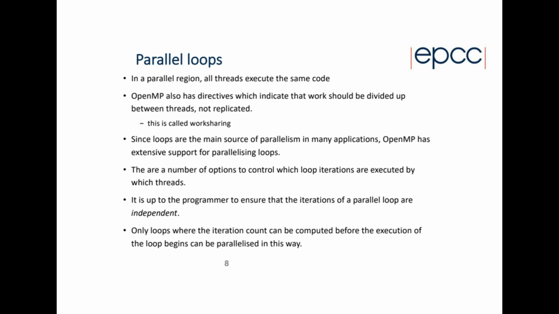So OpenMP will not automatically parallelize loops for you, nor will it check whether your loops contain any race conditions or dependencies between iterations. It's up to us to make those guarantees. We'll talk a little bit about this towards the end of the course. There are some tools which are capable of detecting bugs like race conditions, but they're different from traditional debuggers.